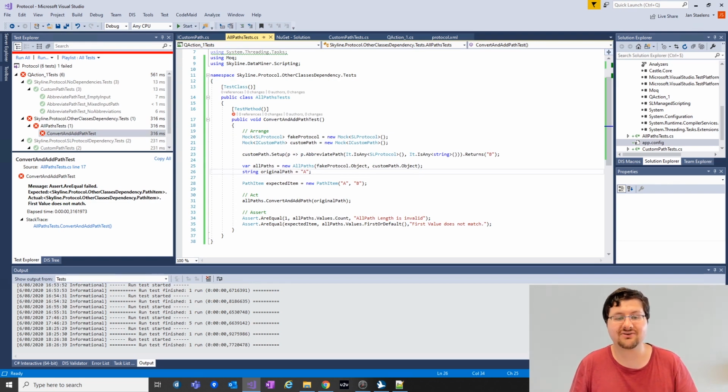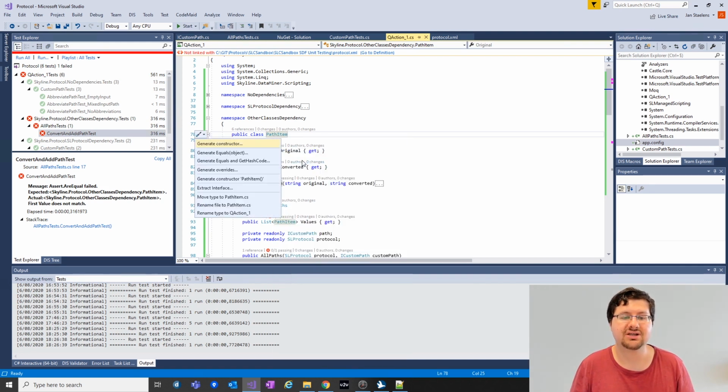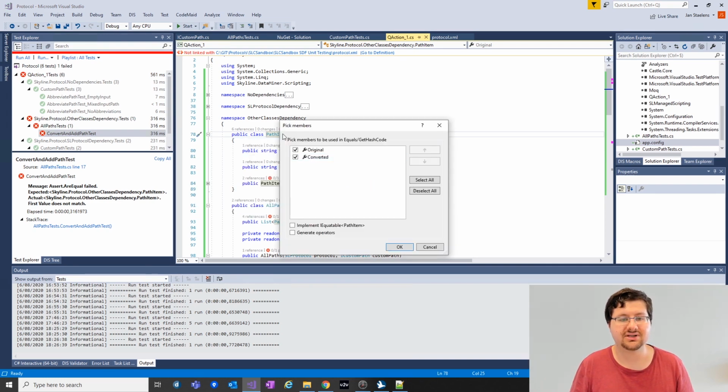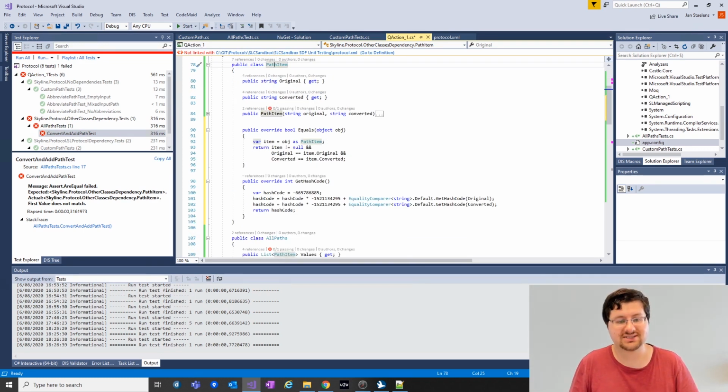How do you fix that common mistake? In path item, you generally want to implement the Equals and also the GetHashCode. So you can generate an Equals and a GetHashCode. Doing that, you can actually select what you want to use in those equals. I'm going to say OK, and there we go. That is actually a very basic and quick way to then avoid it.